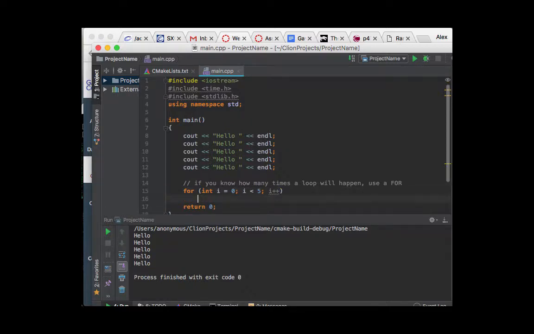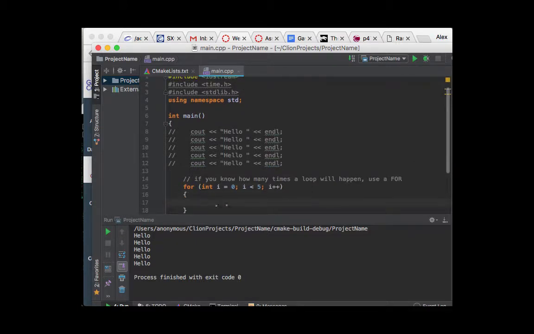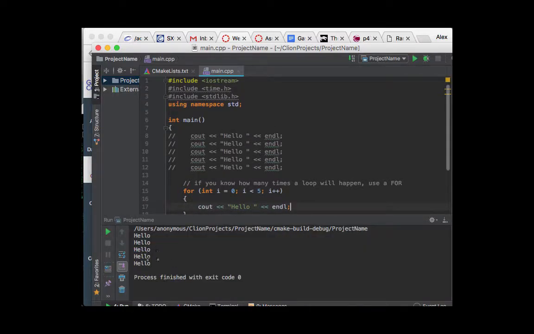Alright? So I go in there. I'm going to take out these lines. So instead of writing the same line of code a bunch of times, I'm going to make a for loop. I'm going to put that one line in there. I'm going to run the code. And there it is. Works exactly the same as before. So what's happening here is I'm declaring a variable i, making it equal to 0. I'm telling this loop to go on while this thing is less than 5. And then I'm telling it to increase its value by 1 every time you go through the loop.